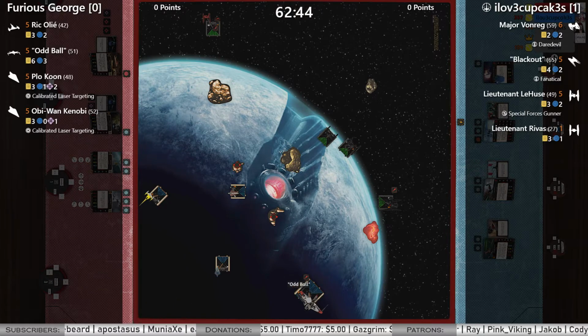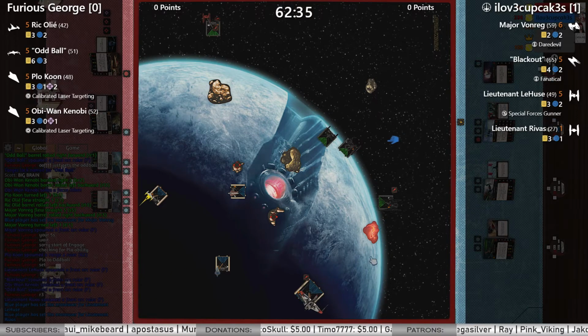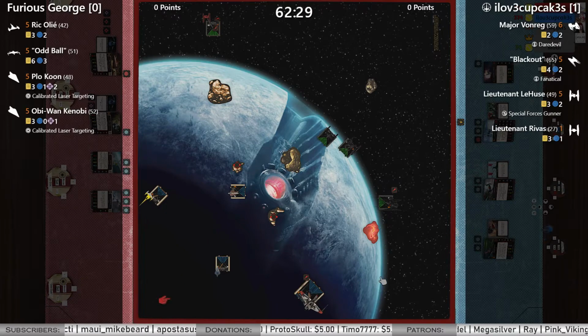Man, double modded shot there from Oddball. I didn't think it was going to be a whole lot against Blackout, but I thought it was going to be more than that. I didn't realize Oddball is a 5. Whew. You don't see him that much.